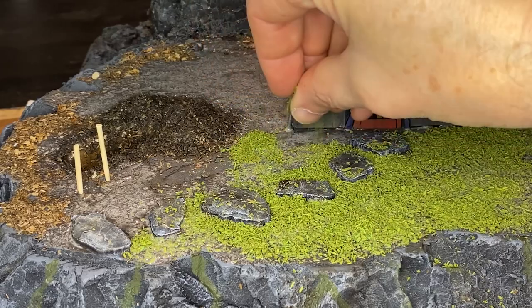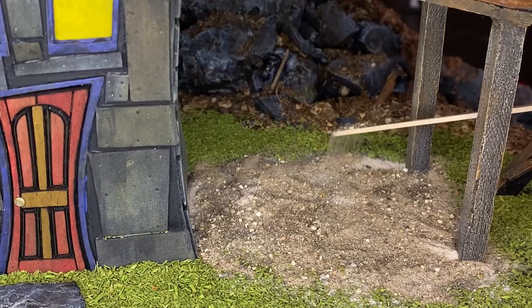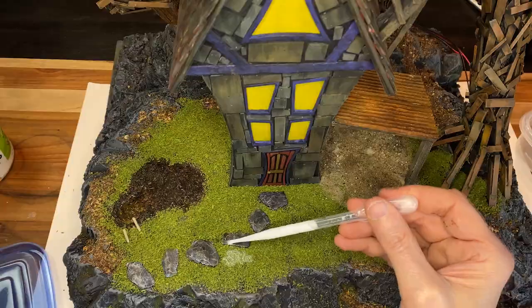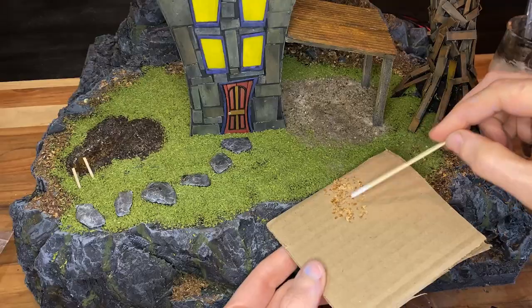All right, I've put some PVA glue down on the base and added some flocking. This is all flocking from the same batch that I made earlier. I just added some green paint to this one. And this is scenic glue. You nailed it. Thank you.